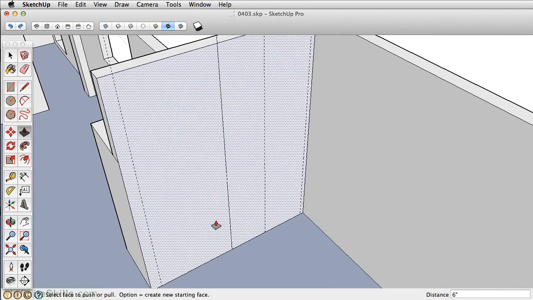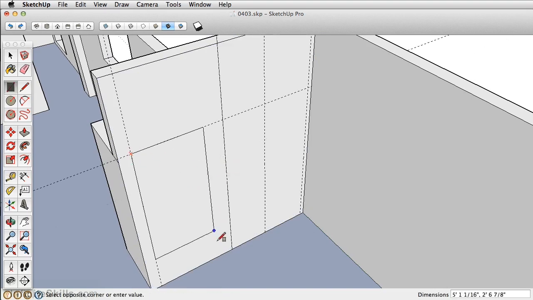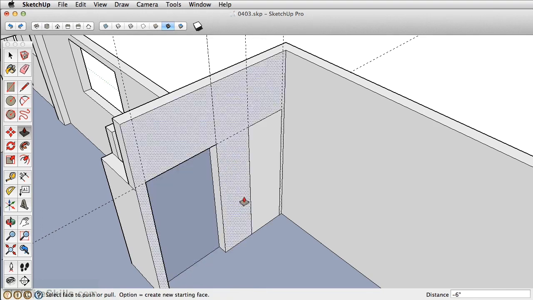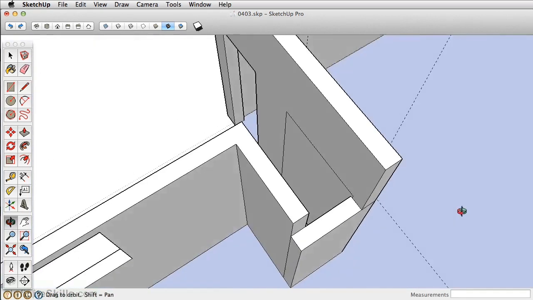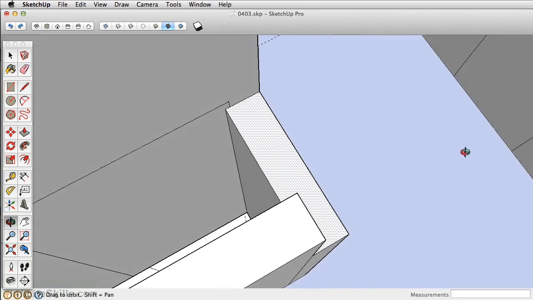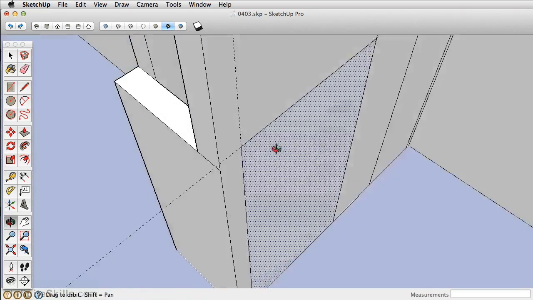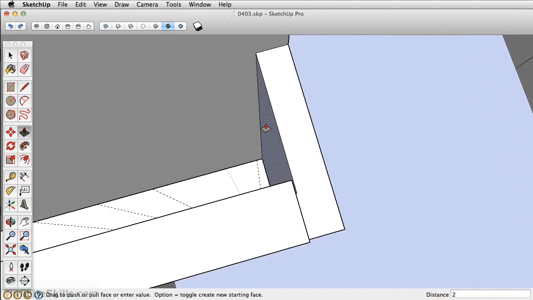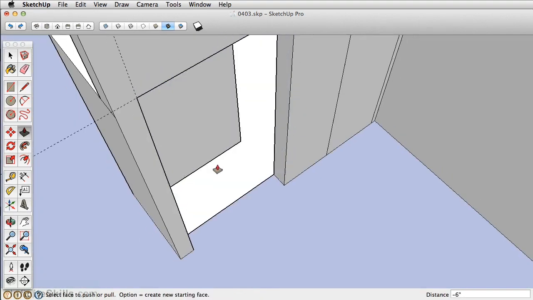And again, 82 inches is our door height. Take a guide up 82. And we can draw our opening here and here. Now notice how this face doesn't erase. That's because that 5.5 inches is narrower than the actual wall here, because this wall is actually only 4 inches. Let's just undo. And let's fix this wall so that it's 4 inches. So I'm just going to push this in 2 inches. So now when we extrude this, it'll create that cutout.